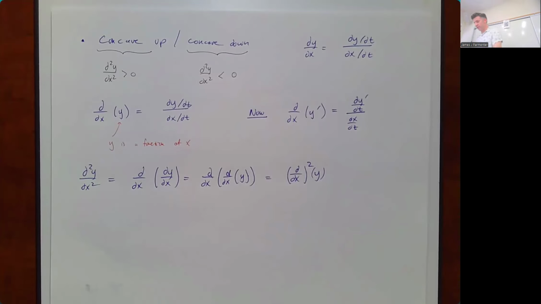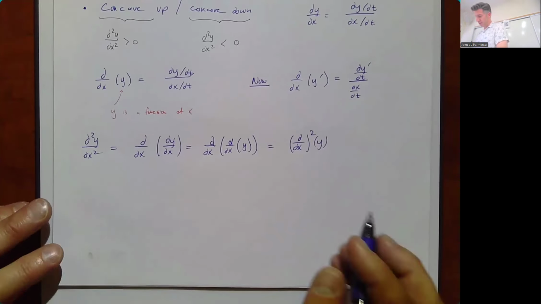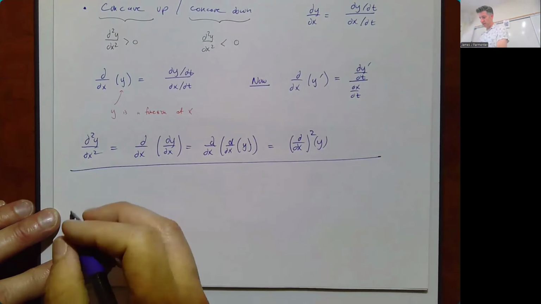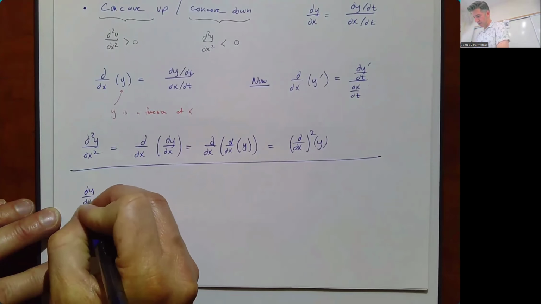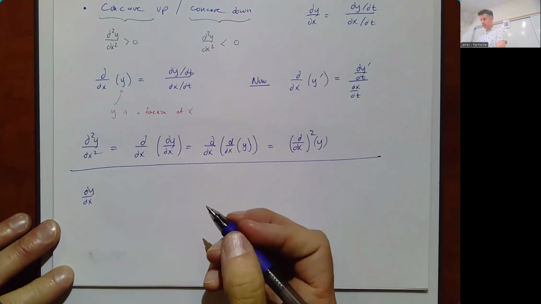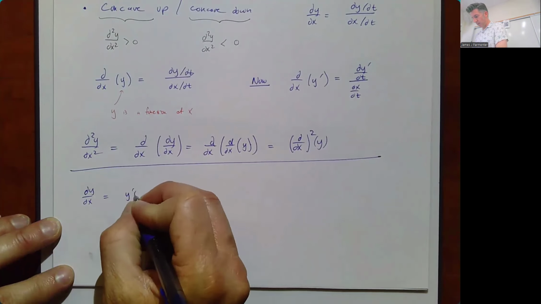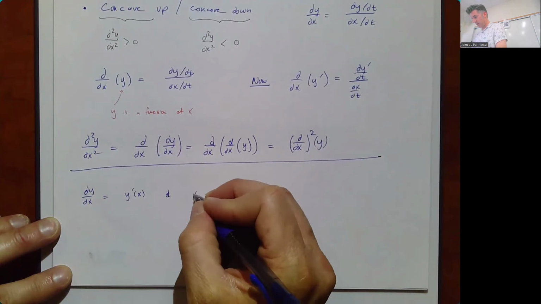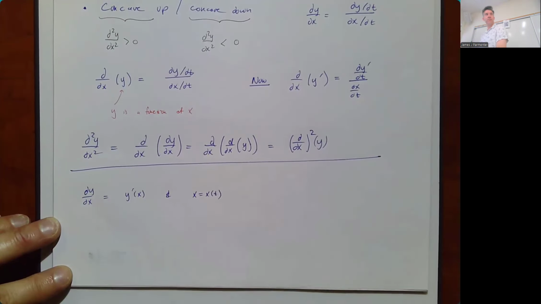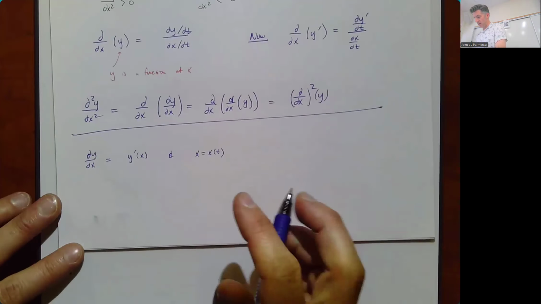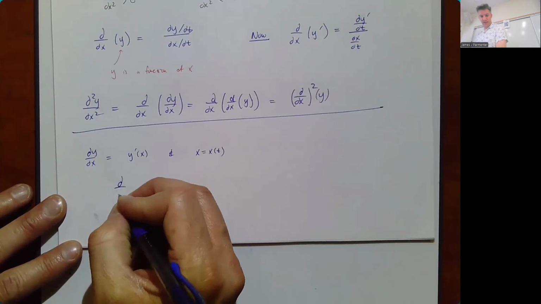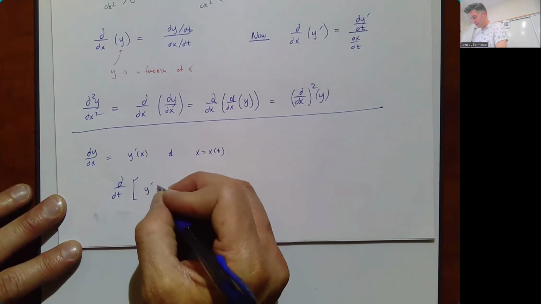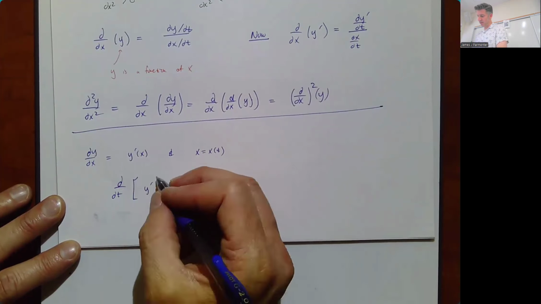Sorry, my brain just thinks of it backwards from the way I've written it here. So that's fine. Alternatively, we can think of dy dx still as some function of x, so we can write this as y prime of x. And then x is still a function of t. So if I want to take the derivative with respect to t of my y prime, that's the problem, though. I see.